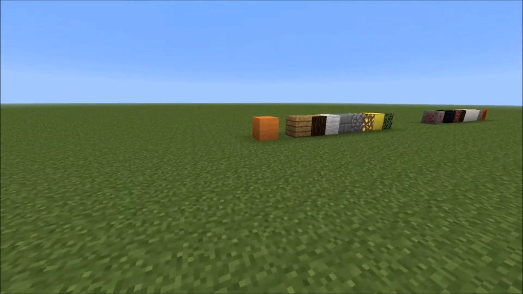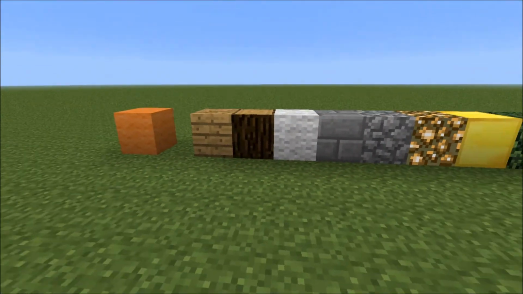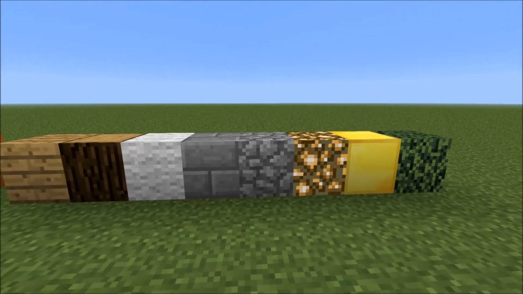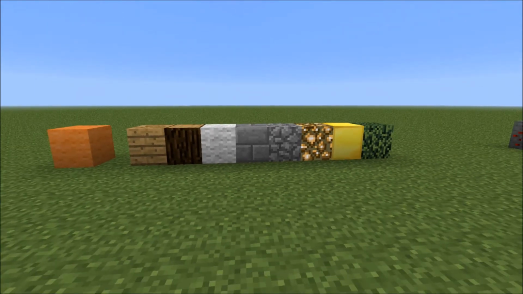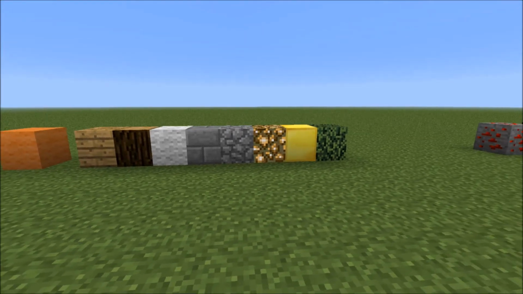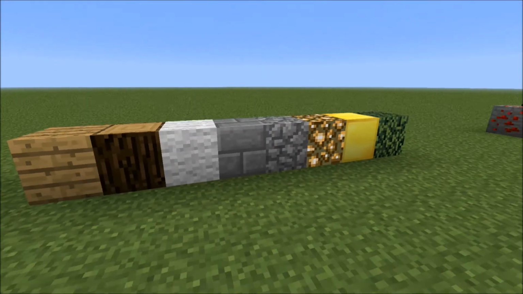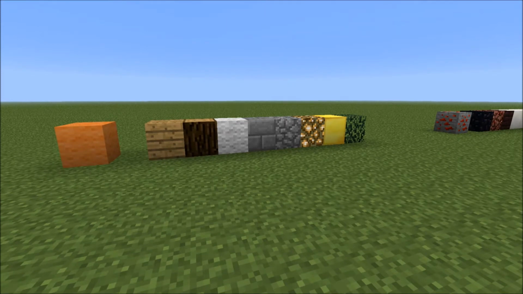Okay, first of all, ignore the orange block here. So what we're looking at now, you see a block palette, for example, for an Eastern type build. What a block palette exactly is, is a collection of blocks that you would be using to build what you are building. This is particularly useful when you are building something that needs to be very consistent.